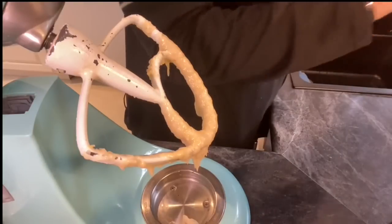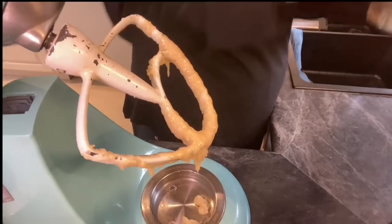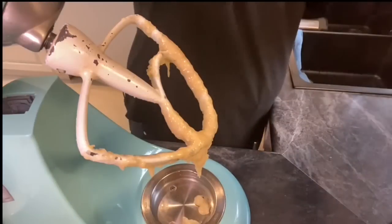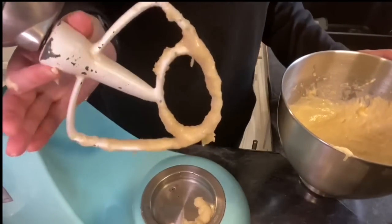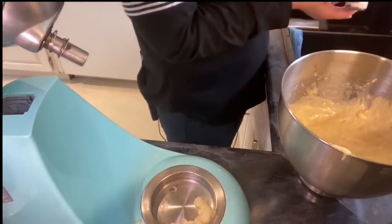You can see, it's just combined. It's like a little liquidy. I don't know if you can see that. And of course, as I'm doing that, my paddle is dripping all over my mixer.